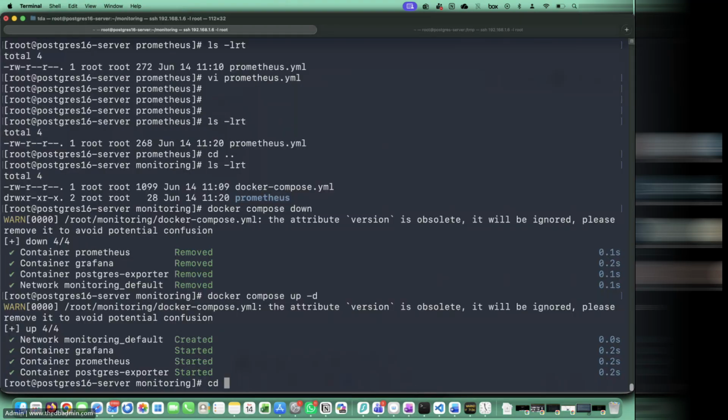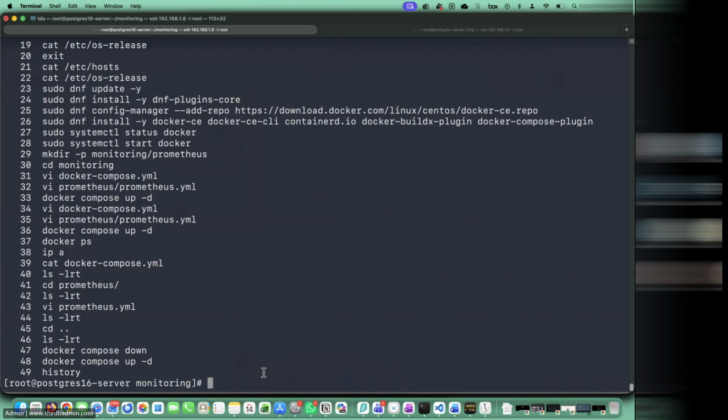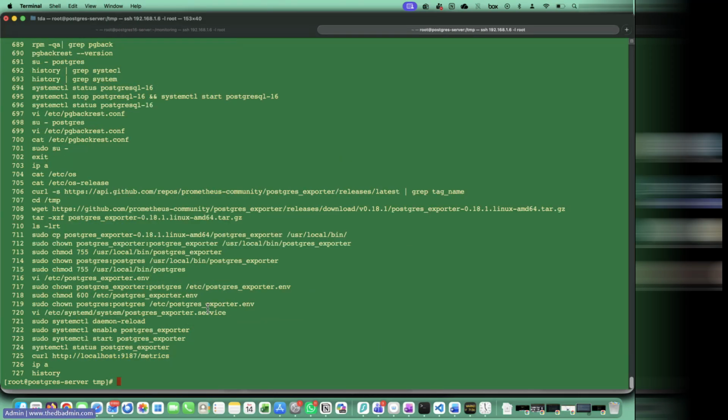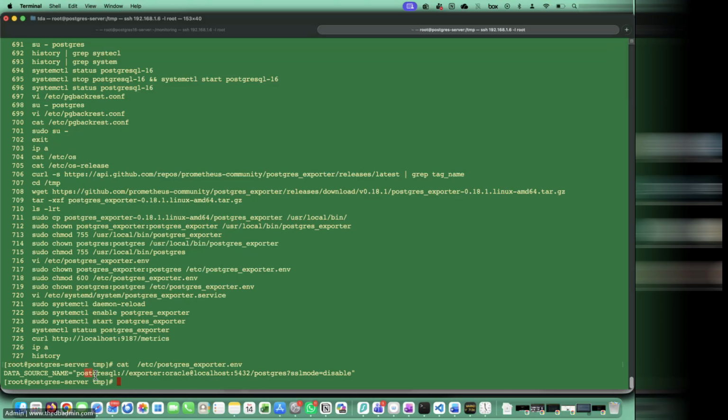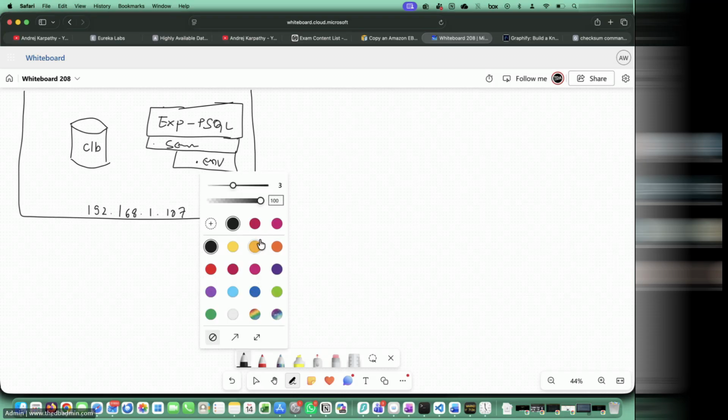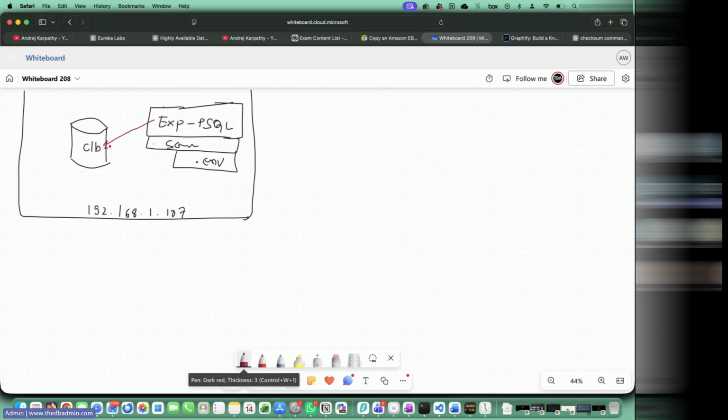So here, if you see the environment file, I have simply configured my credentials: localhost 5432 Postgres and my password. So using the .env file, the exporter is connecting to my database and storing all the data locally.